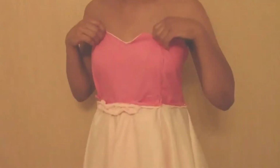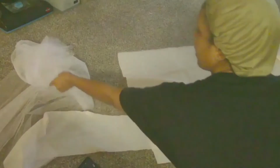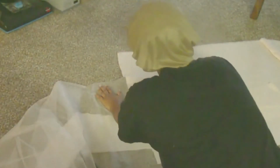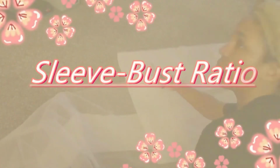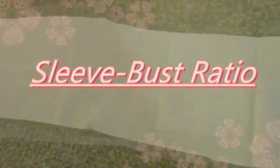After you finish up your alterations for the top connecting to the bottom of this dress, you're going to go ahead and add in your zipper and get started on the arms to bust ratio. For the arms to bust ratio, I actually just took a long piece of satin and tulle and laid it over each other. And I'm cutting it out to fit the size so that it covers the circumference of my bust and arms area. So it serves two purposes in one.